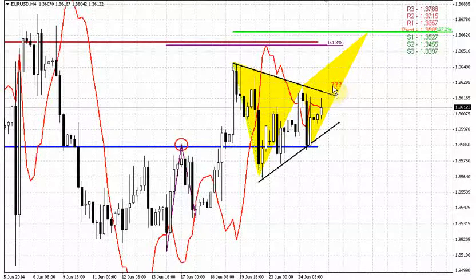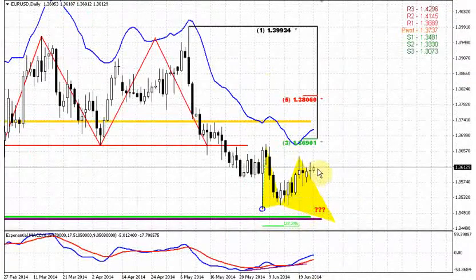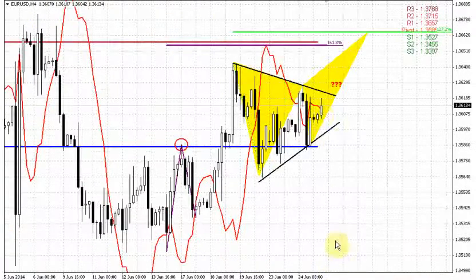Also, guys, that's the scenario of the possible upward continuation, but what will happen if the market turns down right here? In fact, for us, this will not change the situation on the daily chart, because on the daily chart we do not care much where the market will start to move down, right from this area or just 30-40 pips higher. We don't care much where it will happen. But on the 4-hour time frame chart, we should be watching the weekly pivot point in this top, because that's the B point of this ABCD pattern.